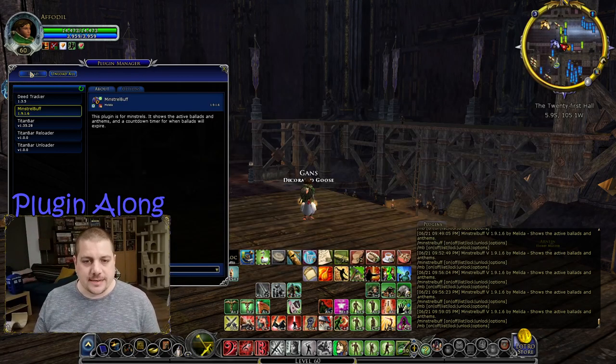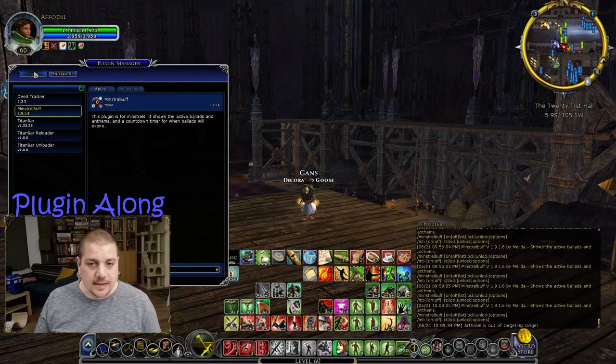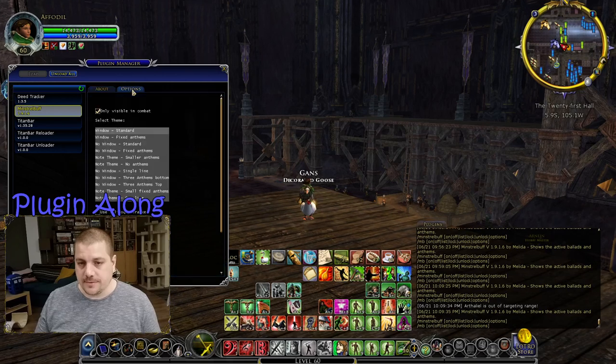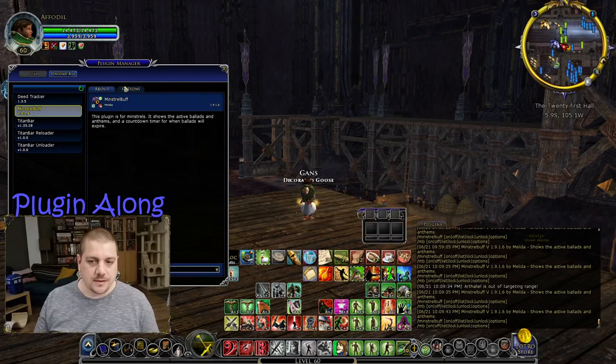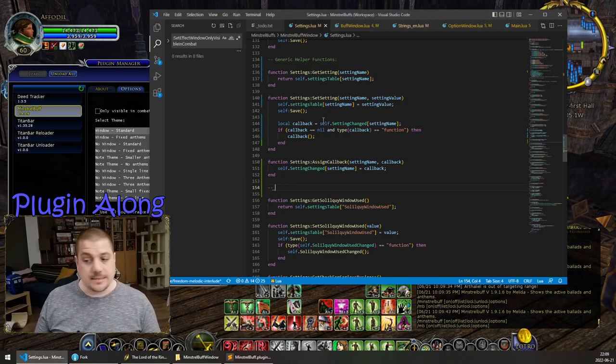Oh, and we didn't actually check to see if they noticed. So let's come into options, only visible, okay. So each time I check this, it is working. If I check it and unload and reload, we can see, excellent. Unload, reload is back to being unchecked. So it seems to be working.